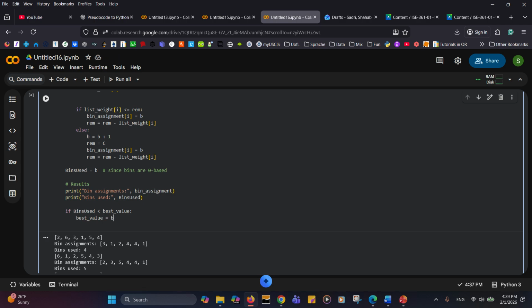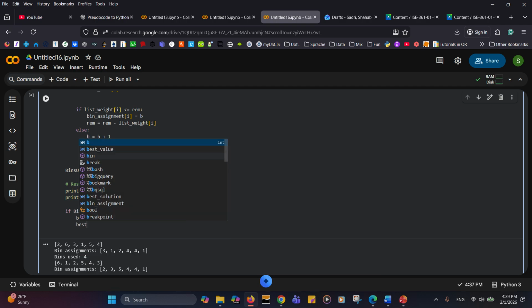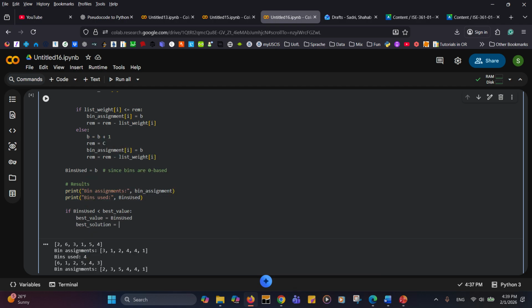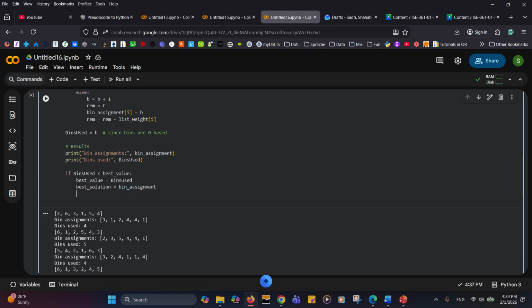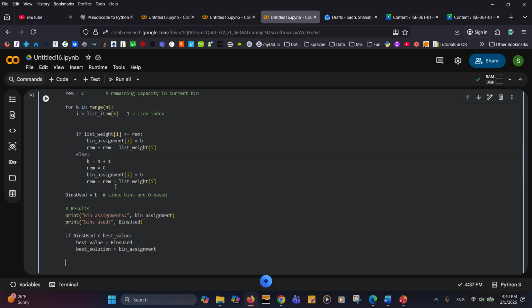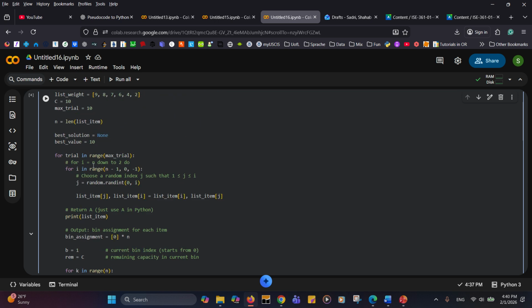So the best value is going to be equal to the bins used, and the best solution is going to be this bin assignment, the assignment of that permutation. If this is the case, we update them. If this is not the case, we don't do anything.